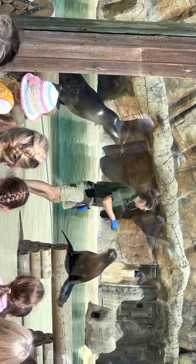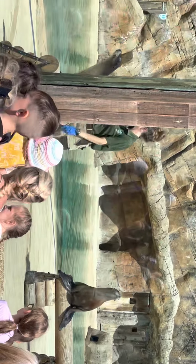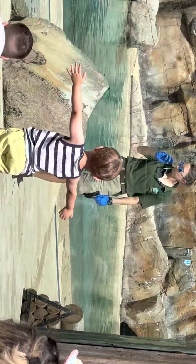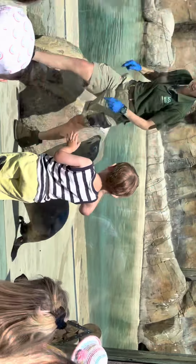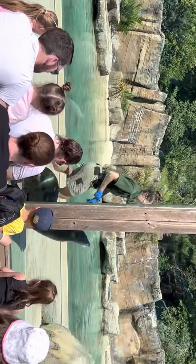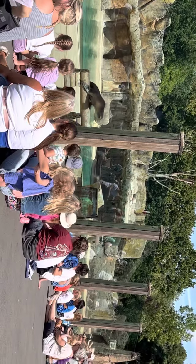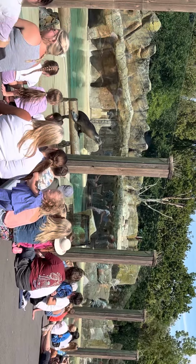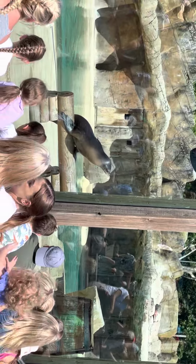And this brings us on to our third difference between sea lions and seals, which is how they move across the land. So Alita's going to demonstrate how a sea lion moves across the land. You can see she can climb there, she can also walk very gracefully across the beach, and she can even run if she wants to. Sea lions are very well adapted to life on land. So she's using those large, powerful front flippers to lift her body up off the land.